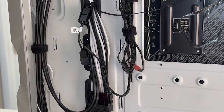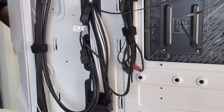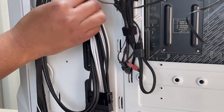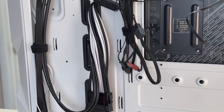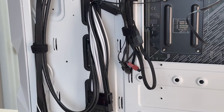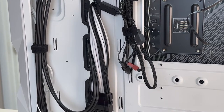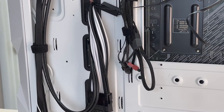And what I'm going to do here is simply, I should have went to the back of that. That's going to bother me. Give me a second, y'all. Let me disconnect this. As you guys can tell, I have a PC OCD, or wire OCD. So you just pull that through there like that. That's going to give me some better management. And then I'm just going to connect it back to the board again. And there we go. Connected.